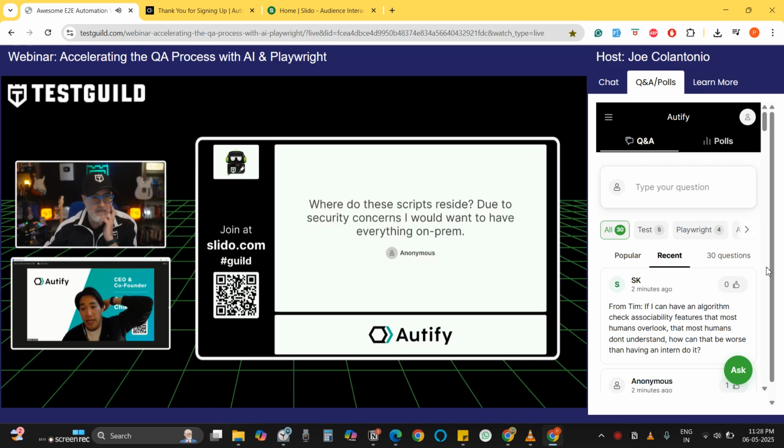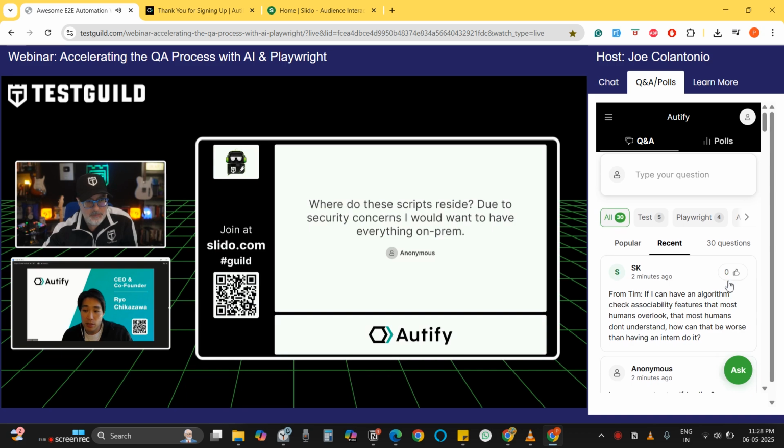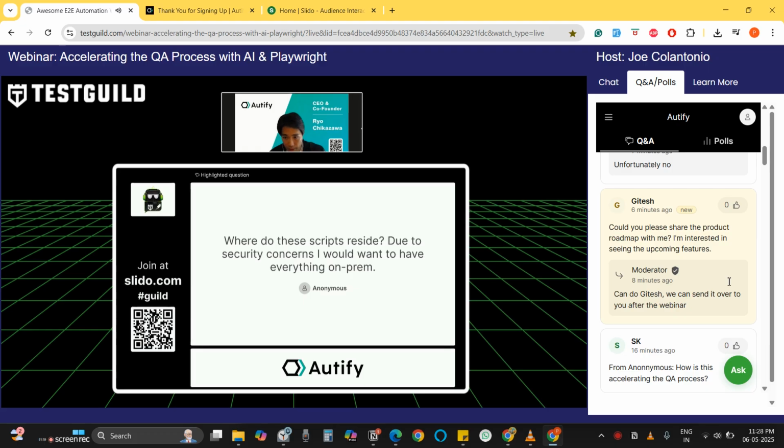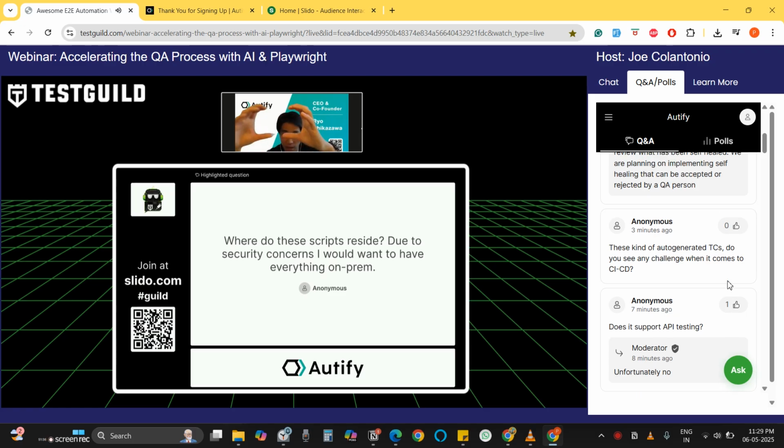Oh yeah, thank you so much for the Autify Nexus question, right? The Playwright code actually lives inside your local environment. If you choose to work on the remote environment, it's going to reside on the server side component, which can be portable, as I mentioned. If you work with our cloud server side component, it's going to reside in our cloud server environment.